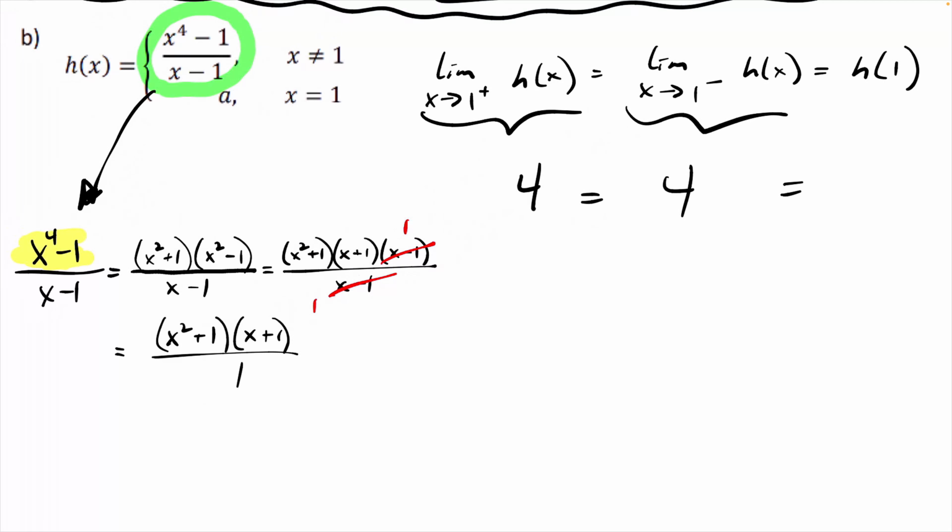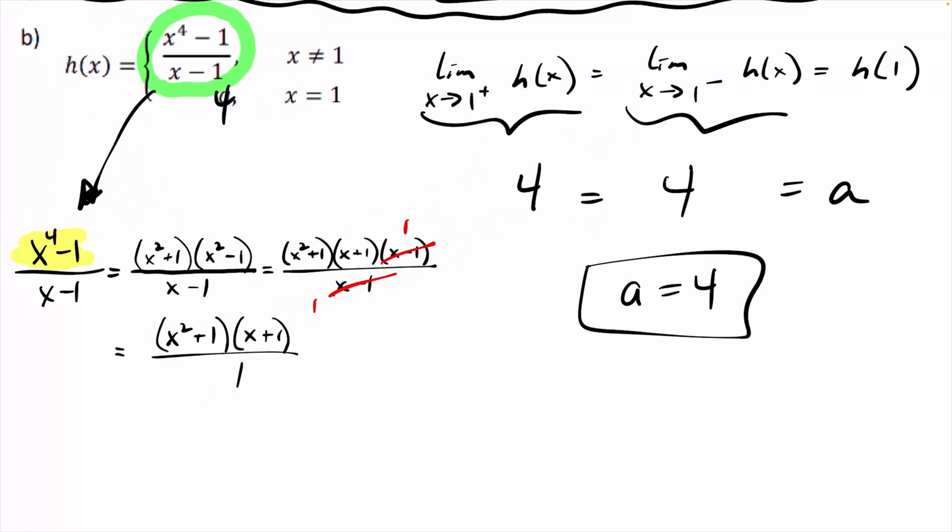The last one, I have no option. I have to plug it into the bottom, because that one is the y value at 1. It's not approaching 1, it's at 1, right? So what is that value? A. So that means A has to be 4, right? So that means if this guy right here was 4, it would be continuous everywhere. Any other number, you would have a discontinuity at that value.